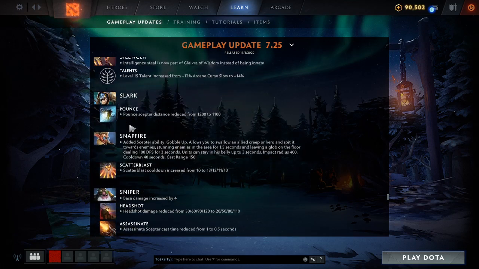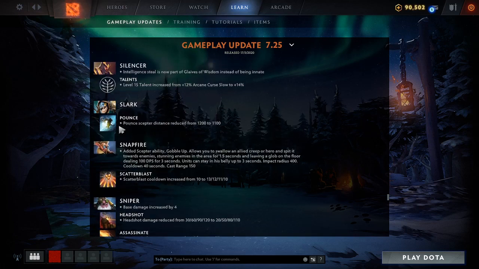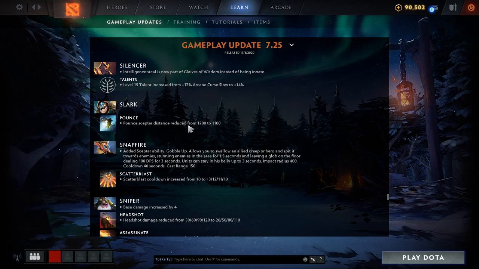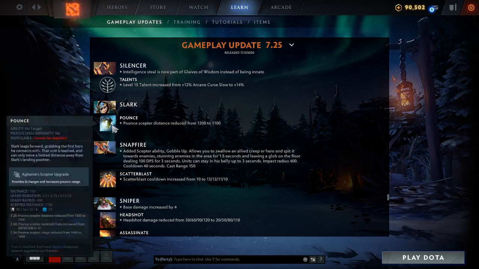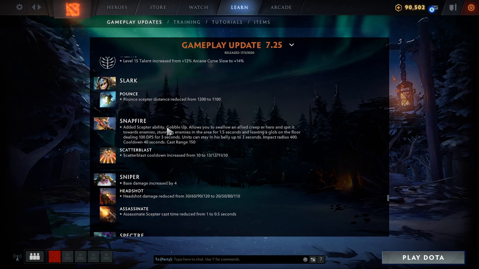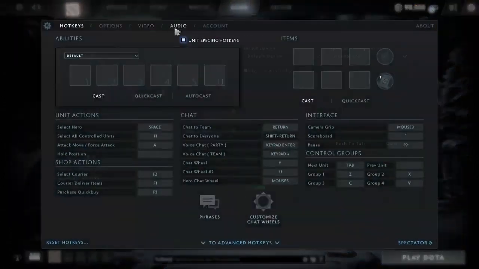Okay, Slark, we're almost done. Pounce Scepter distance reduced from 1200 to 1100. So Slark was pretty bonkers with the Aghanim's because of how far he could jump and how fast he could jump, how often he could jump. So now that's a bit nerfed. Snapfire. Let me turn down that music.